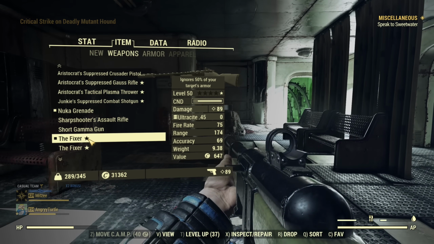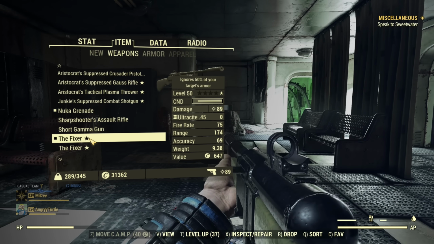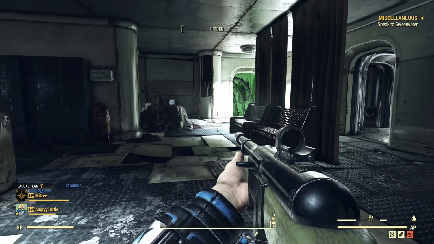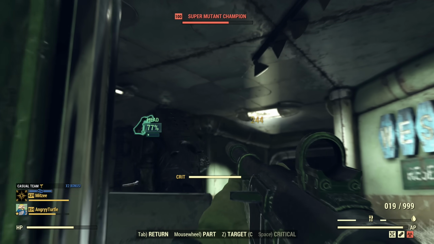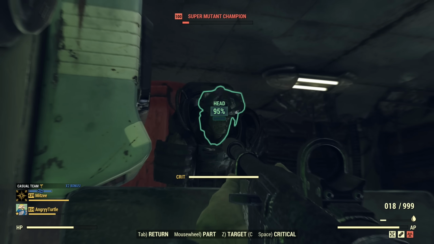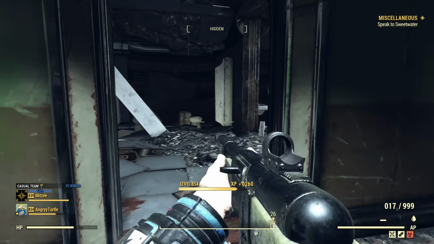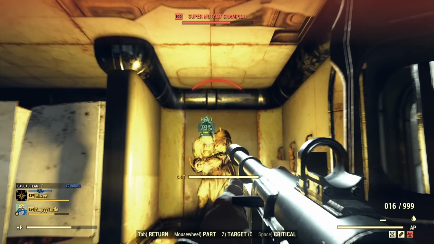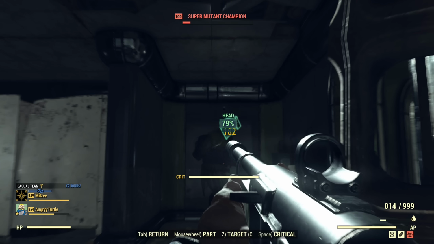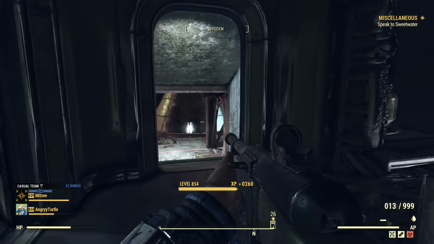Now, will there be a difference when I use the Fixer with Prime automatic receiver, different ammo type, and 1 damage difference on the Pip-Boy, whatever that is? And after 2 shots, I'm pretty sure it's the same. And if there is a difference, it's too small to take it seriously. Yeah, it's the same. There is no difference.